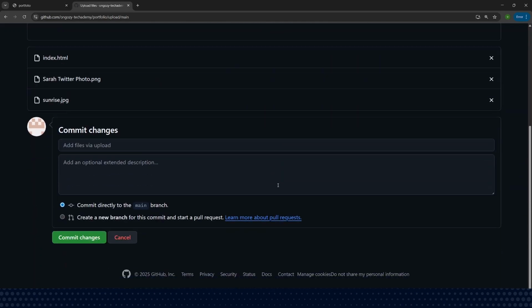Once that's done, we are going to give this particular version a name. So we'll say that in this version, we added portfolio file, and then go ahead and click to commit these changes. That will upload all of these files that we dragged on. And we are now ready to set up our GitHub page.